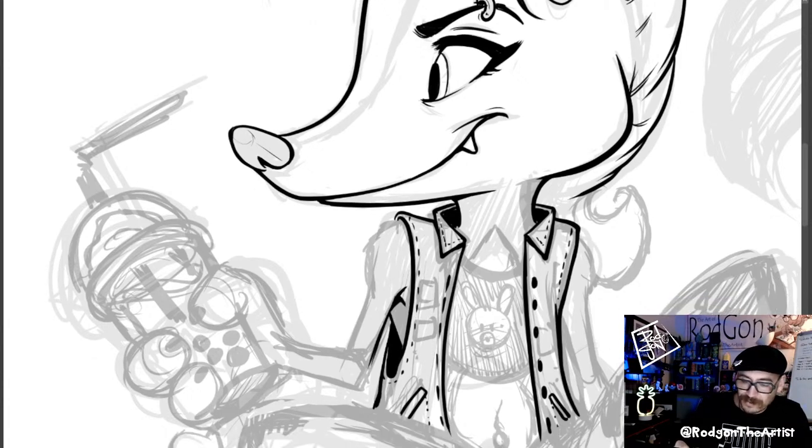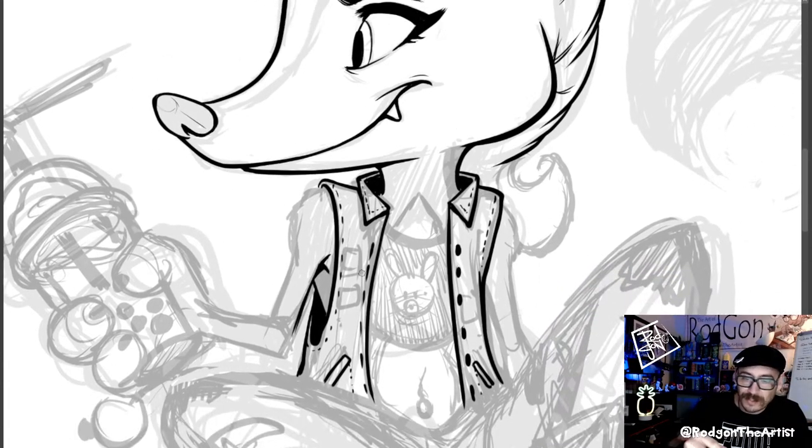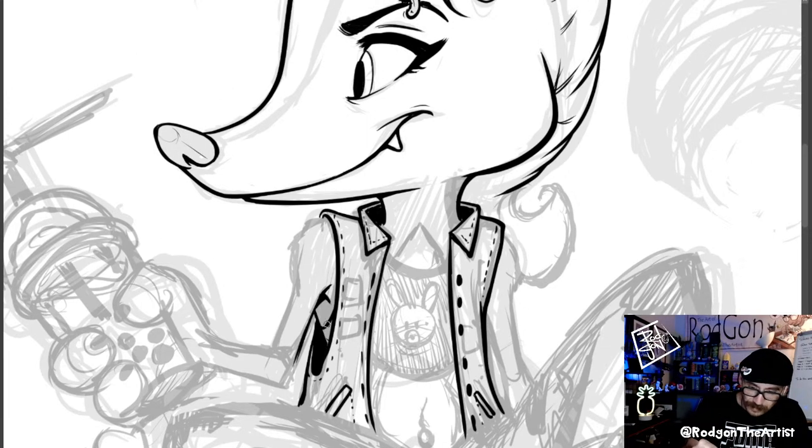So you got to figure out that side of the body at one point or another. That's how you kind of figure it out. Now, if this is supposed to be a tank top or a tube top, it would also have the edge right there. And then it would go back in. And it would probably have like a tear or something. I remember that girls used to do that.